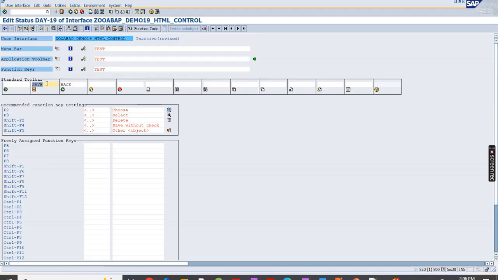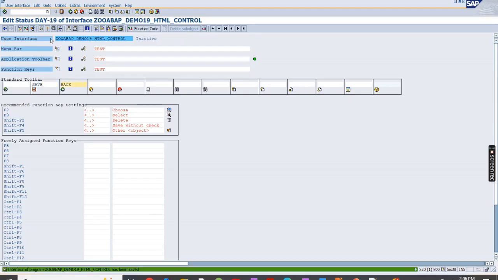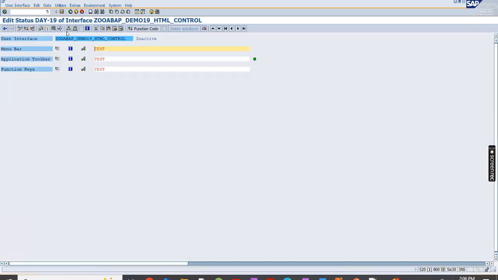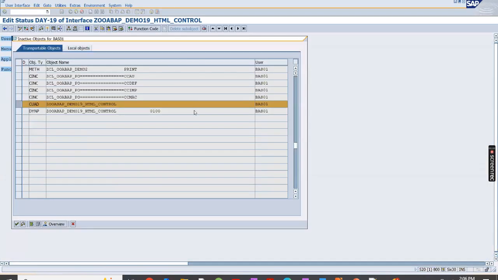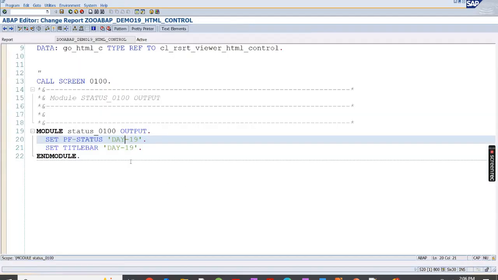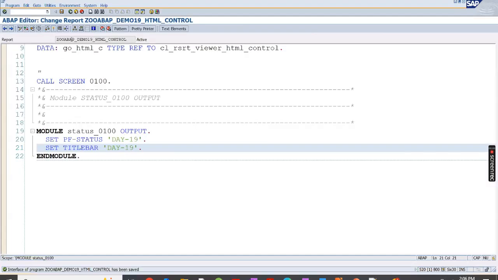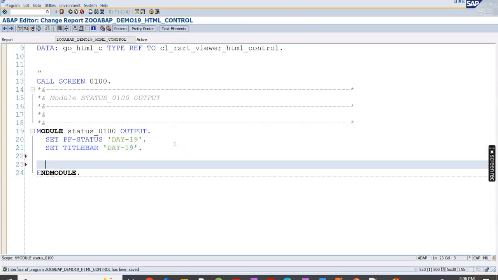So I'm just giving save and back, two buttons. Save it and go back and activate this. It is not activated. This is fine.